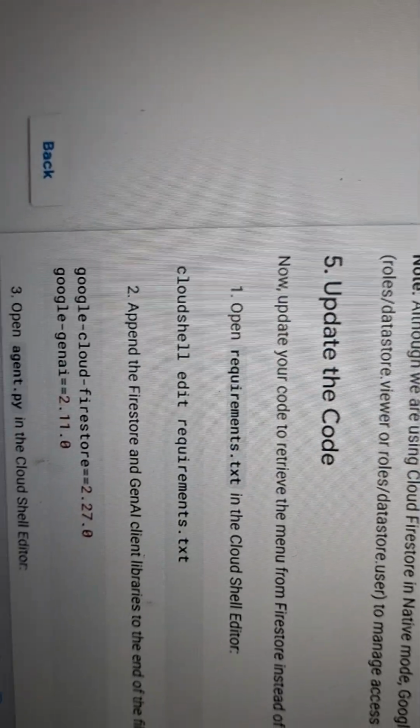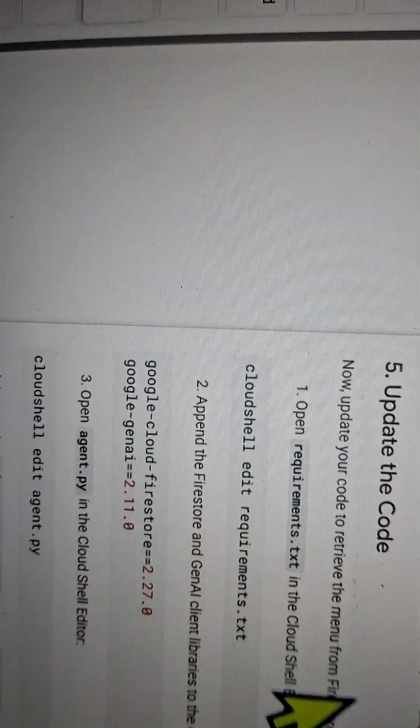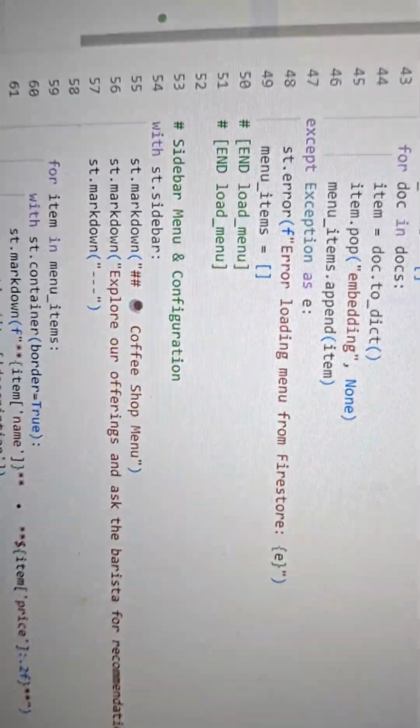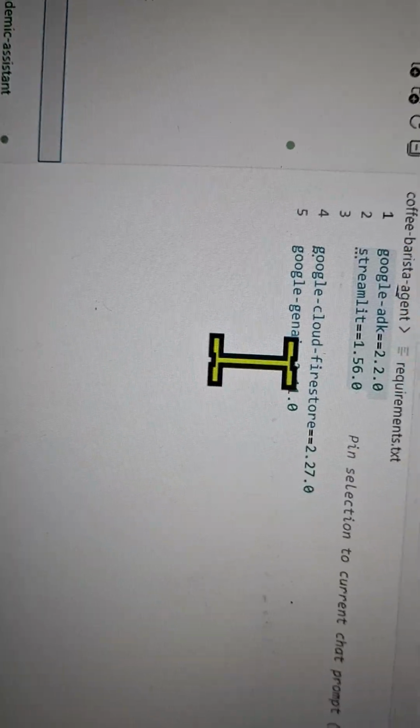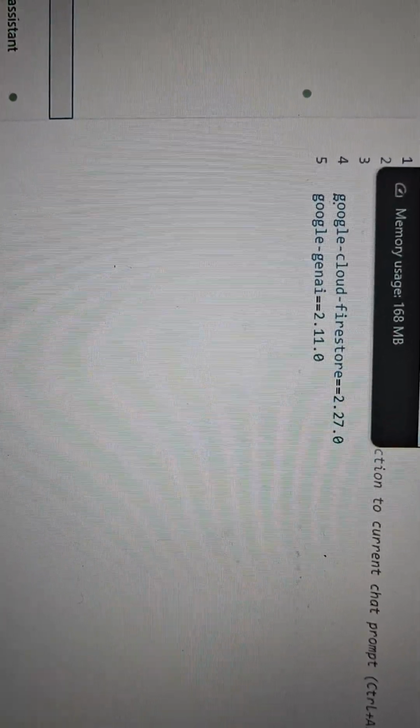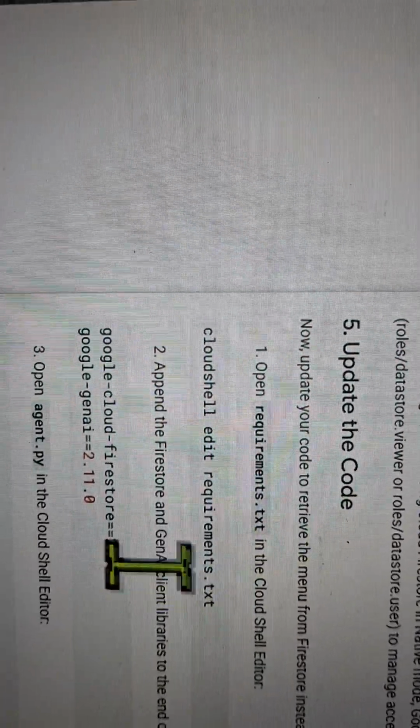So once this is done, your project ID is assigned, and your deployment role is assigned, which was roles/datastore.user. Now again, do the same thing in the requirements. We have to add both the tools which we have used, Google Firestore and Gemini. I've already done that, like I showed you earlier in the requirements file. So we have added two more tools apart from Google ADK and Streamlit. We have added Cloud Firestore and Gemini. Whatever tools you are using and the versions you are using, you have to mention them in the requirements.